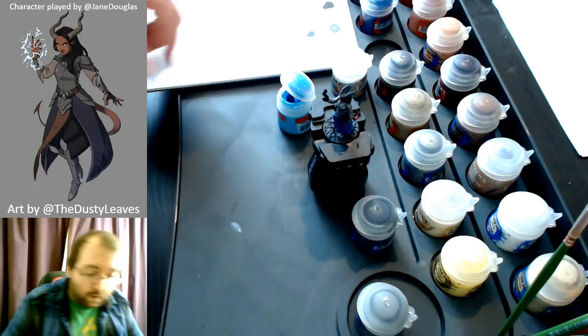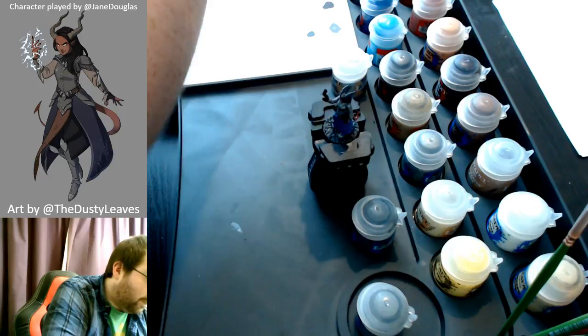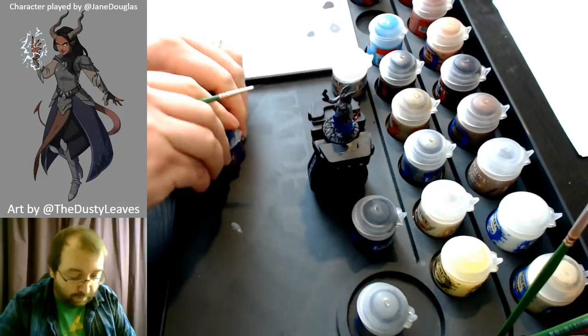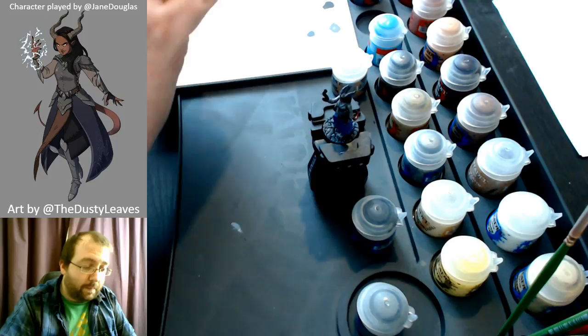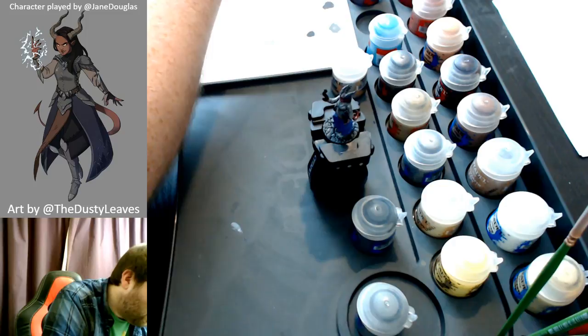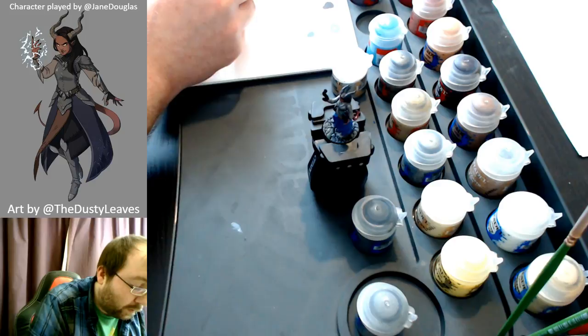And then I'll mix in just a little bit of the Macraga blue. And that'll give us a slightly darker shade, but one that is lighter than the main blue of the robes. So we will take just one part of the Macraga, mix that in. There we go, that's looking rather good. And a touch of water. Okay, let's give this a shot.